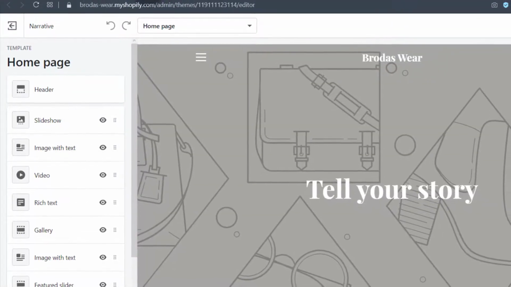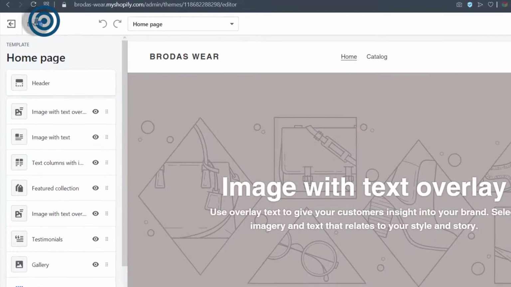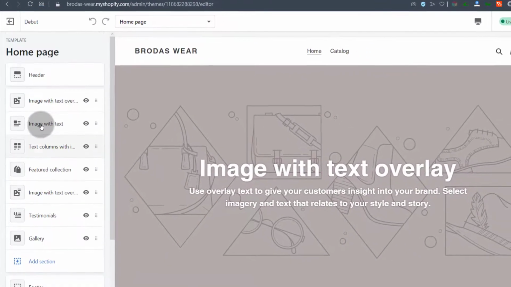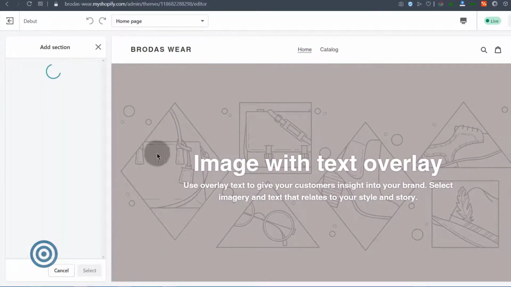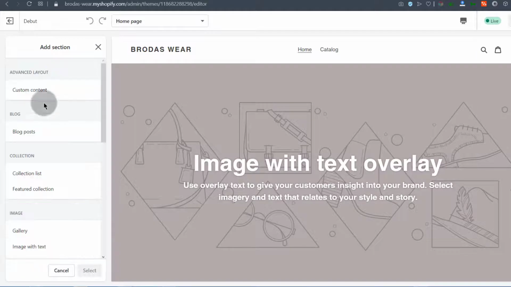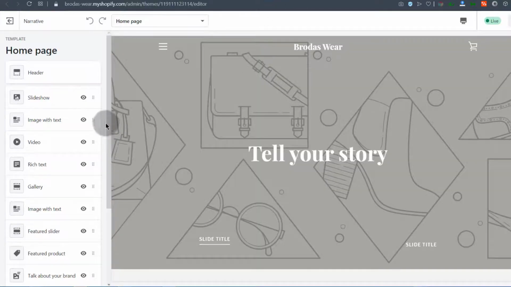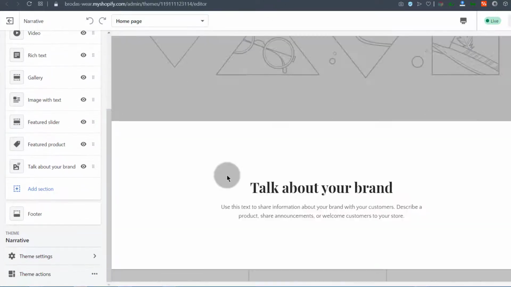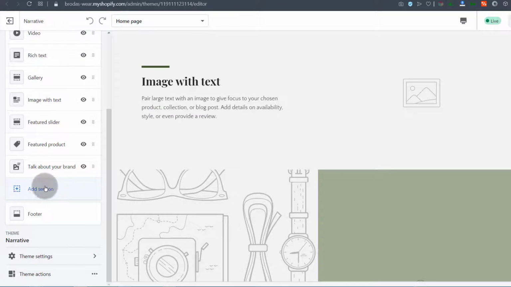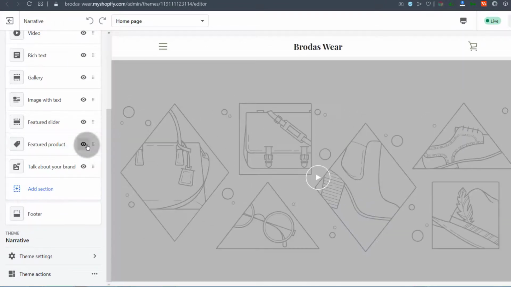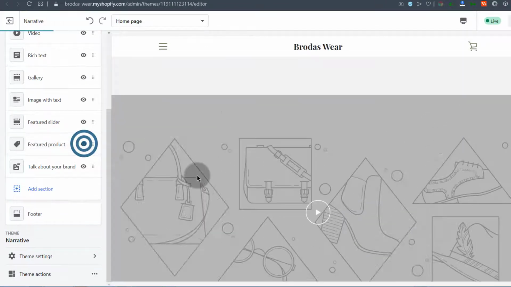I still have this window open for the debut theme, and you see that it's pretty much the same process. If you want to add a section, you can do so. But this is not the theme that is currently default, so I'm probably going to get some issues there. Let's come back here, and if you do want to add any section here, these are sections. You can make them visible or invisible.